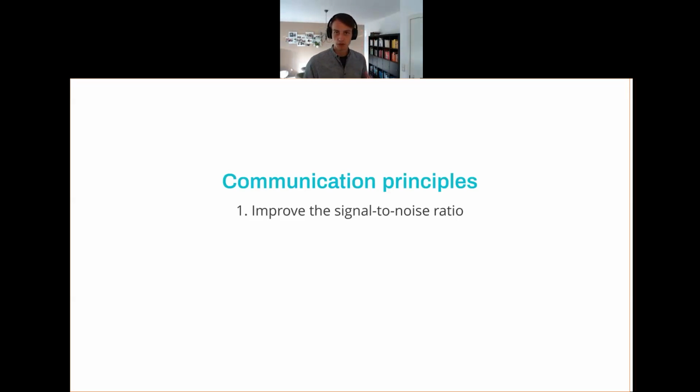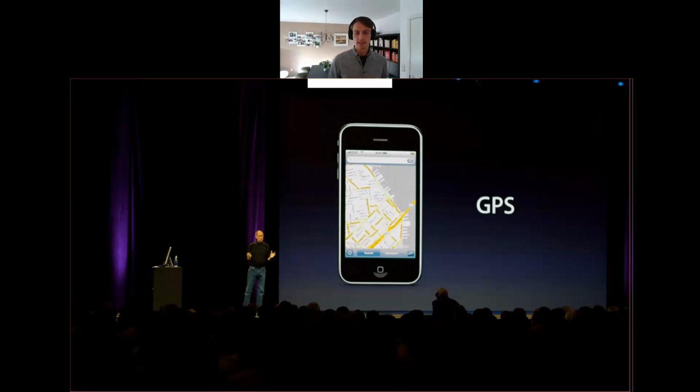A concrete example, for example, during a presentation. This is Steve Jobs announcing the first iPhone, or maybe a new iPhone, not entirely sure, but he's presenting the iPhone. It's something typical for Apple and all the other large companies. This is completely different from how your typical scientific presentation goes. I think we can all agree about that. But here they do everything to minimize the noise for the public.